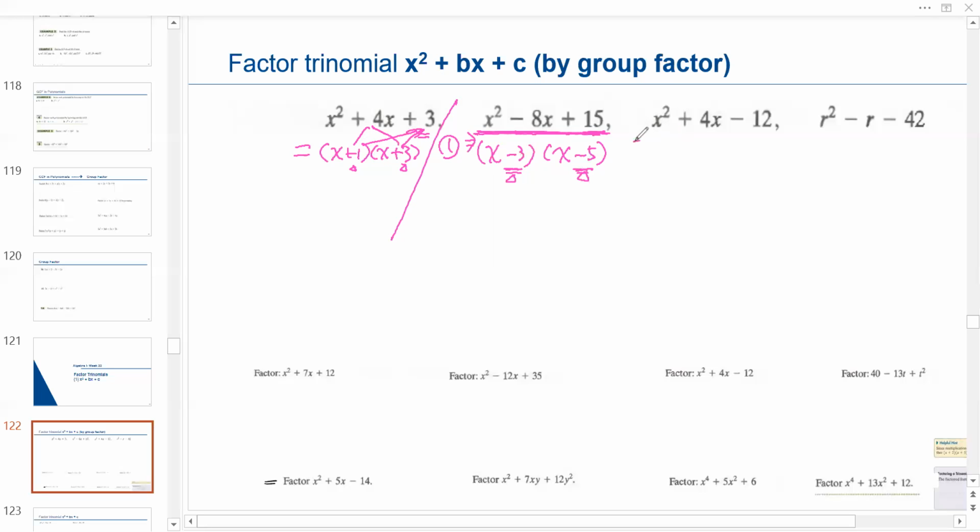All right, can you guys take your notebook? I really need you guys to do this one now. I cannot do all of them. You guys need to think. For -12, what number factors, and then the sum of the factors can be this one. So I can just do it this way, all right? X, we need to find another factor here, right? What's the factor? The product of them is -12, and the sum of them is +4.